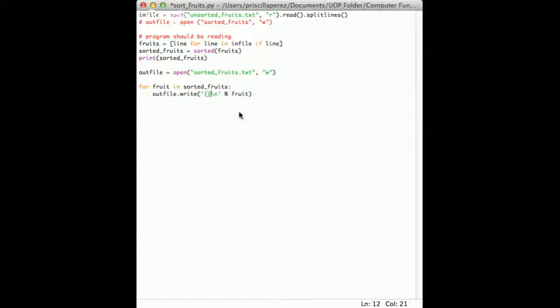And then instead of percent fruit at the end, we're going to write .format(fruit). So don't take out the fruit, just take out the percent. Erase the space. Now write .format, open parentheses, and then close the parentheses around the fruit. Right. Let's try that.